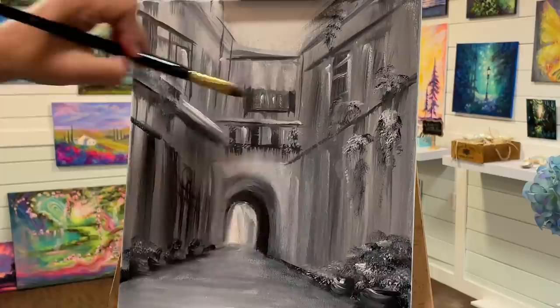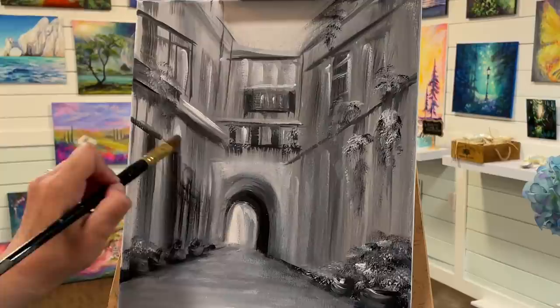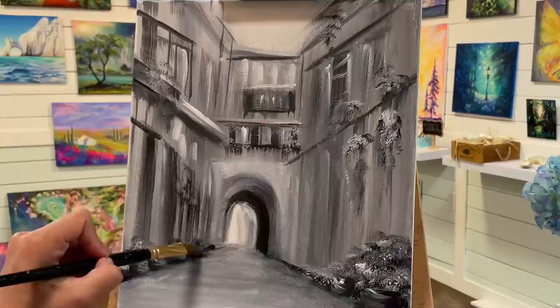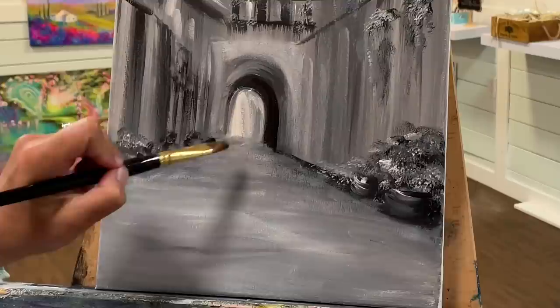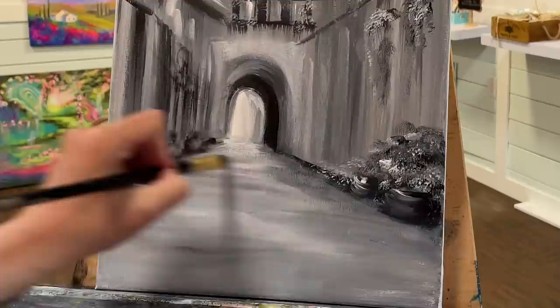And it's always easier to approach a painting, especially when there's lots going on in it, just in black and white, because you don't have to spend too much time worrying about color mixing. All you have to do is think about where you're adding the lines and what lines you're adding. And the rest just kind of comes naturally. The black and the white make all those mid-tones. So then after your painting is dry, you can go over with any color that you want. So it's kind of like you're making a grown-up coloring book, right?